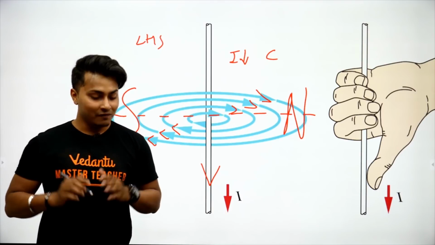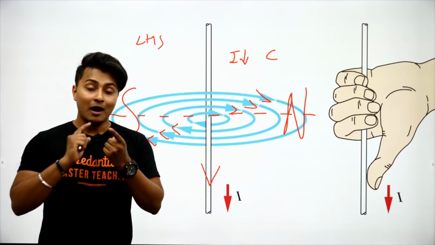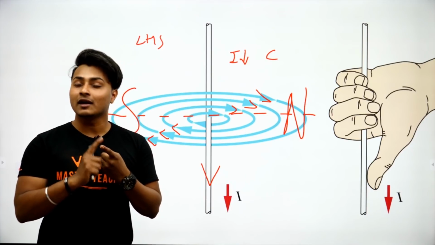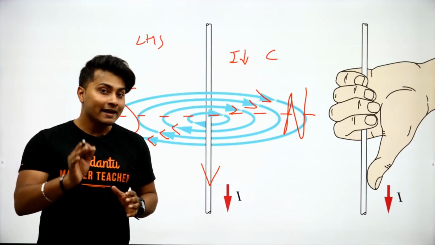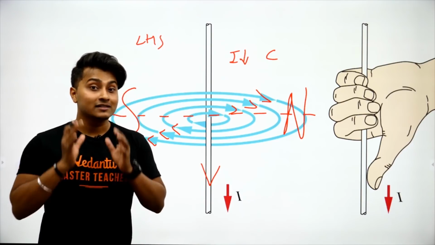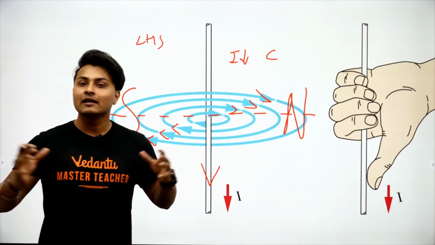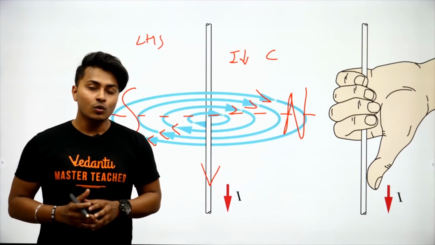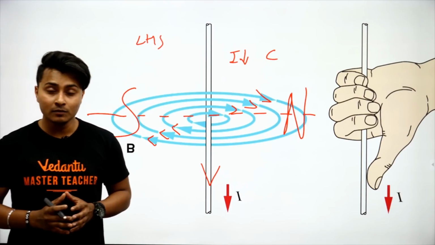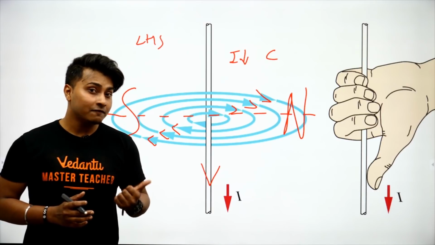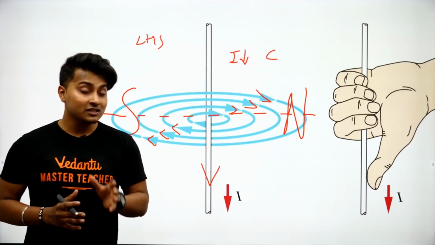Bas guys, so we have now literally proved three important things. Number one, a magnetic field is generated around a straight current carrying conductor, and the shape of it is concentric circles centered at the conductor itself. The center of the conductor itself is the center of the magnetic field, all of them. Number two, to find out the direction of the magnetic field, we will definitely be using the right hand thumb rule, and the magnetic field's magnitude and direction is definitely dependent upon the current's magnitude and direction.